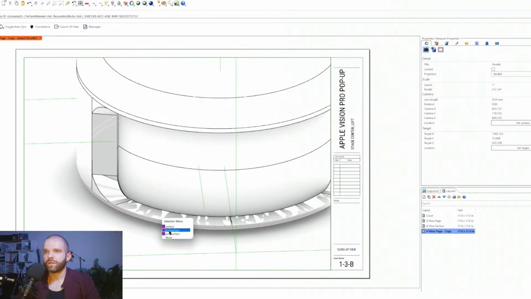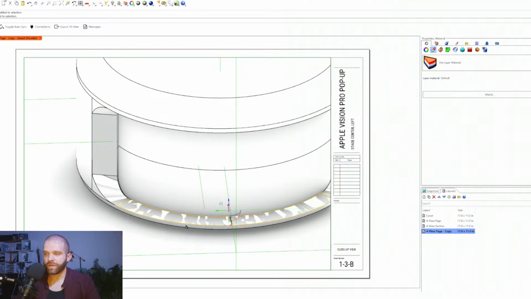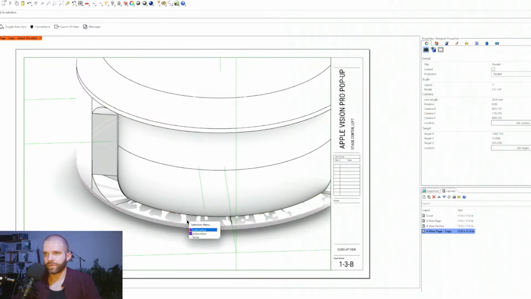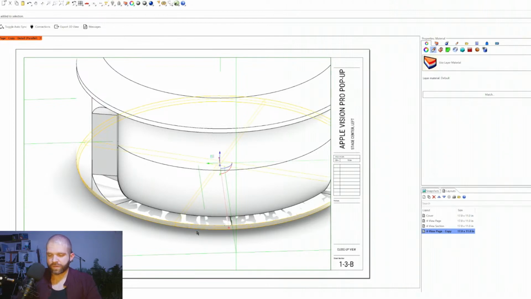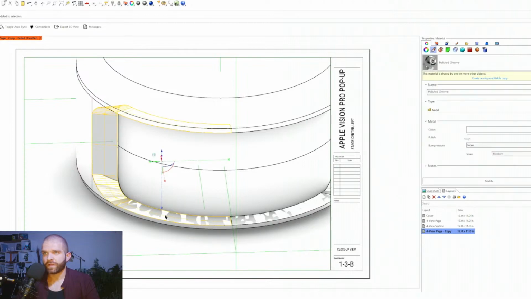There's a lot of overlapping faces here, which is why it looks so weird. This is my chrome. And this is not my chrome. So I'll hide this one. And then there's another one I need to hide here. Or just move it slightly down or up.